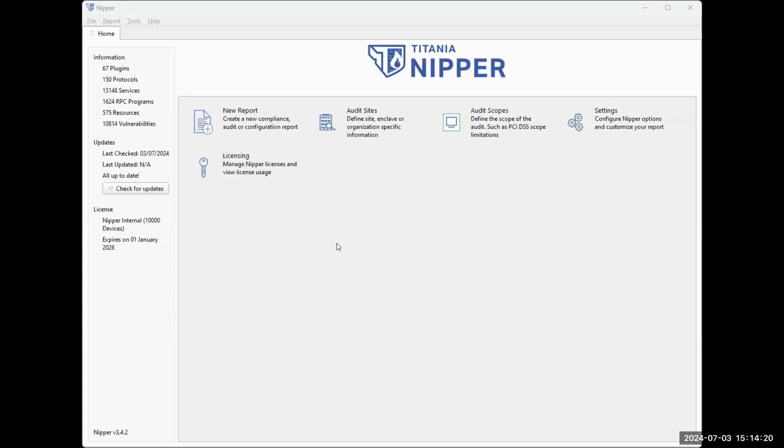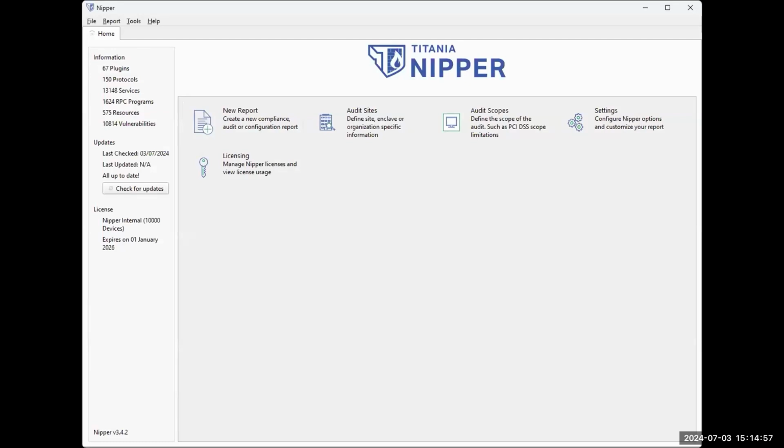As new resources such as updated STIGs are added and existing resources such as NVD files are updated, this information is also updated to reflect these changes. Updates naturally tells you when the system was last updated and allows you to check for updates manually. And the license section clearly shows details of the current license associated with this installation of NIPA, and the version of NIPA currently being run is displayed at the foot of the window.